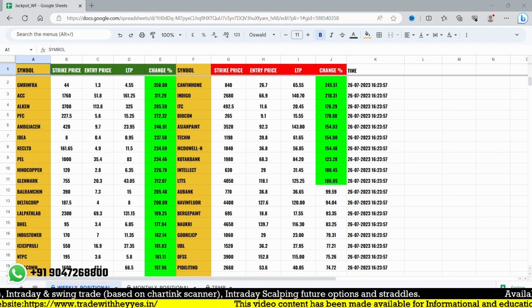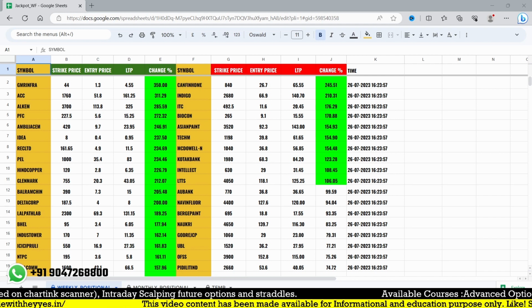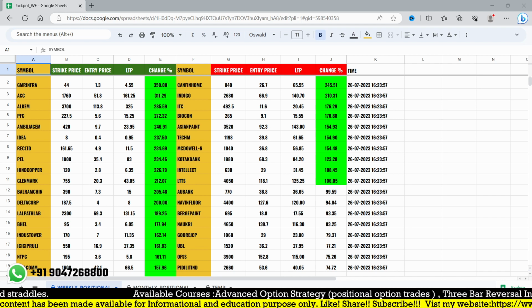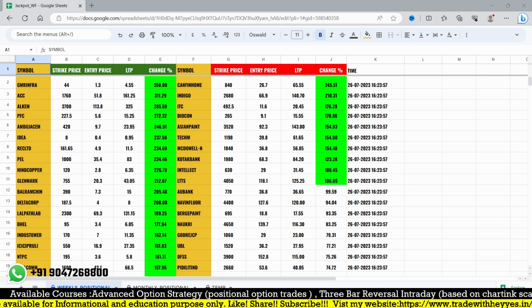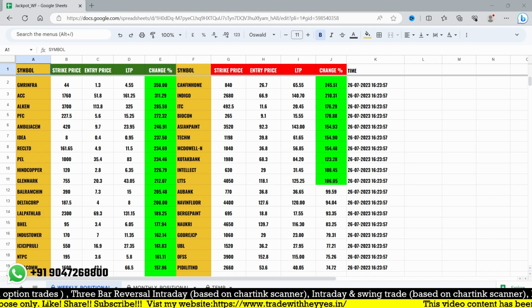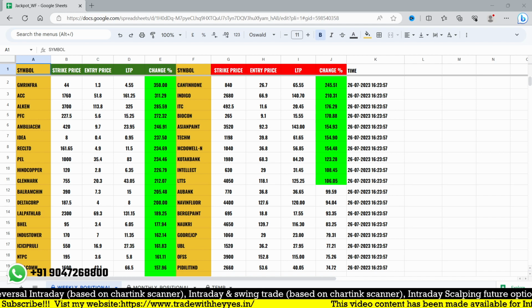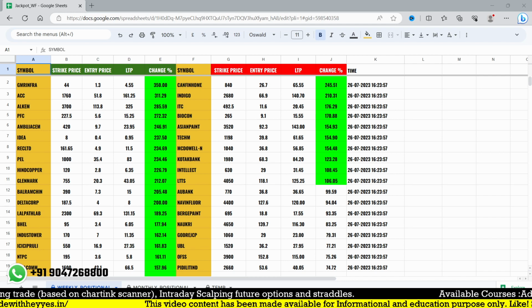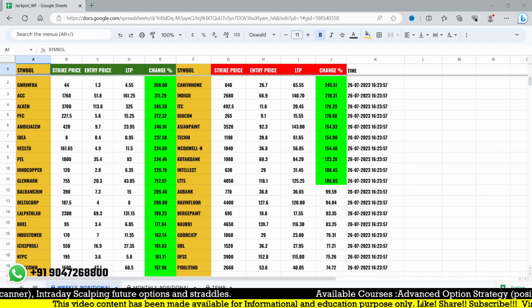I'm still not registered with SEBI, but I'm a SEBI certified research analyst as of now. I have completed the research analyst course with SEBI and have held that certificate for the last 4.5 years, but I'm not able to register because of my qualification. I'm an undergraduate, and SEBI requires a postgraduate.